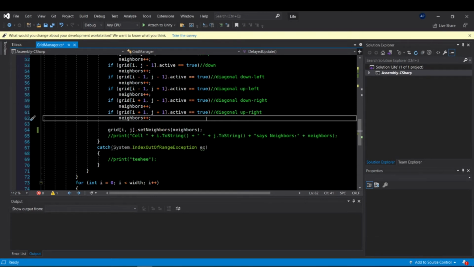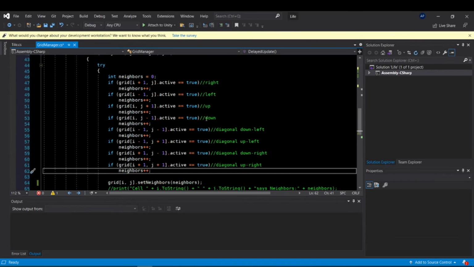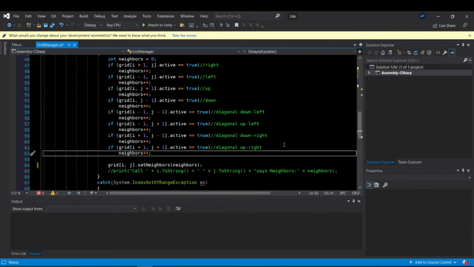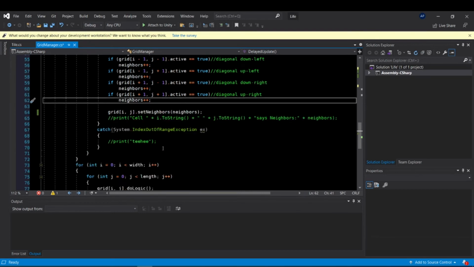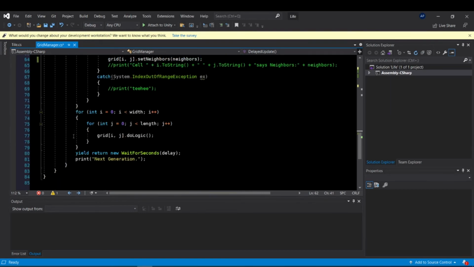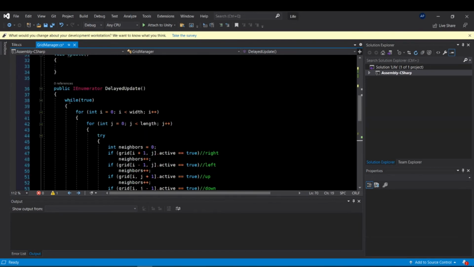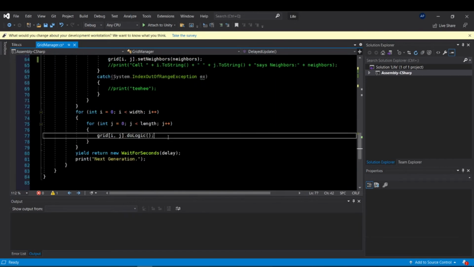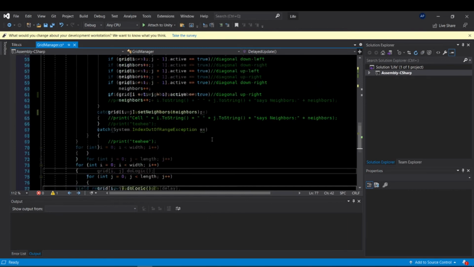If you check your tile before each of the grid tiles has had a chance to look at their current neighbors in the current generation, you might get a mix of old neighbors and new neighbors from the previous generation. So that's why when I finish this loop, I loop again, and this time I do the logic in the second loop once I've tallied up all my neighbors.